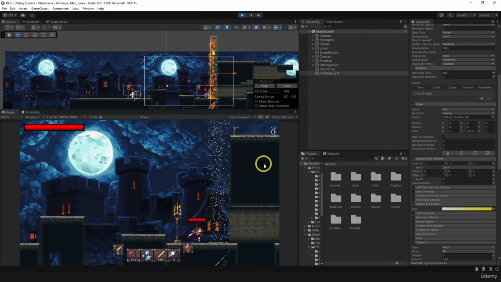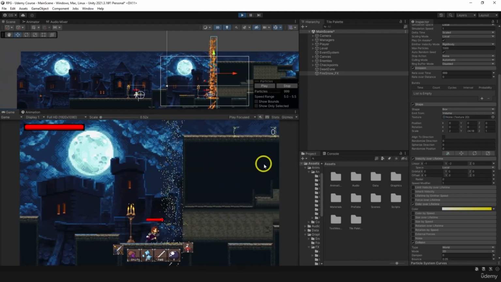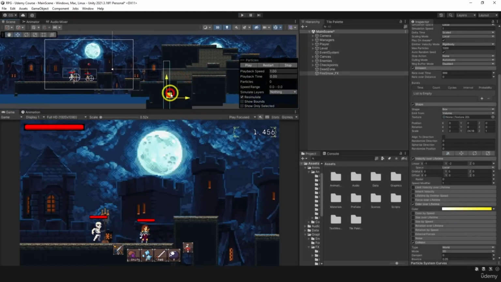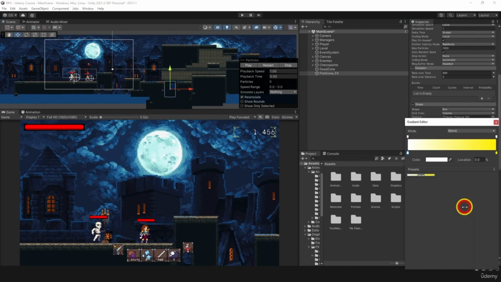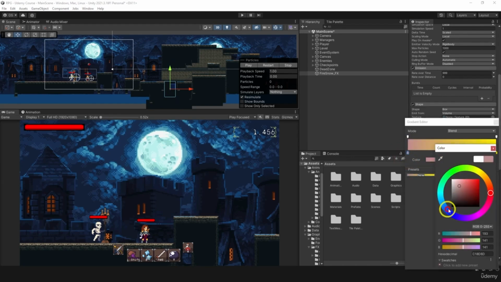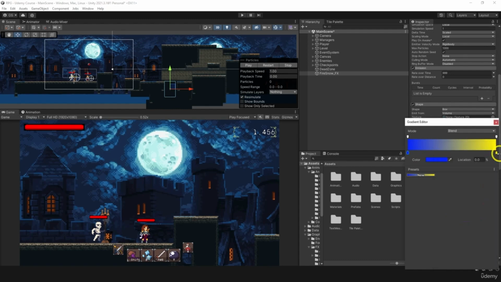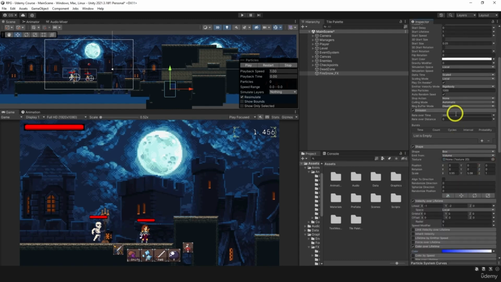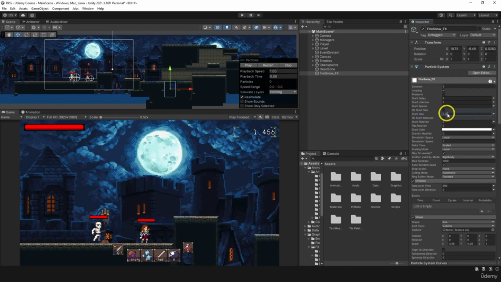Yeah, many different things can be done about this. Let's say we can take it, place it in the gap over here. Wait. Place it at the gap, make it blue and white. So let's say this color is gonna be blue, this one gonna be white, and we're gonna increase start size to maybe 15.